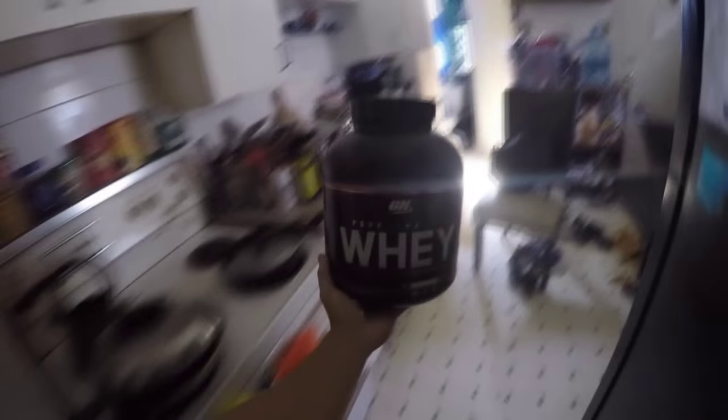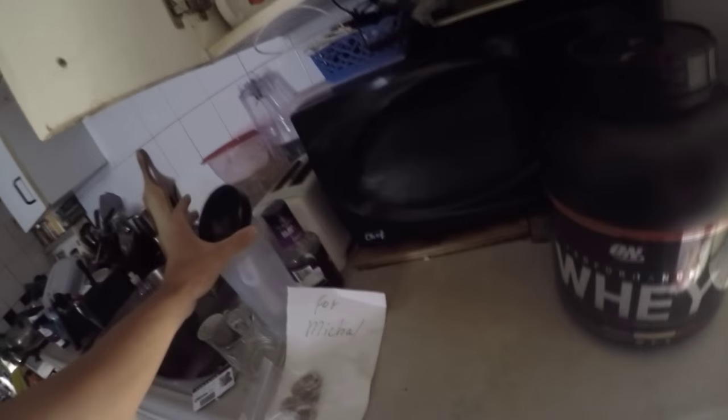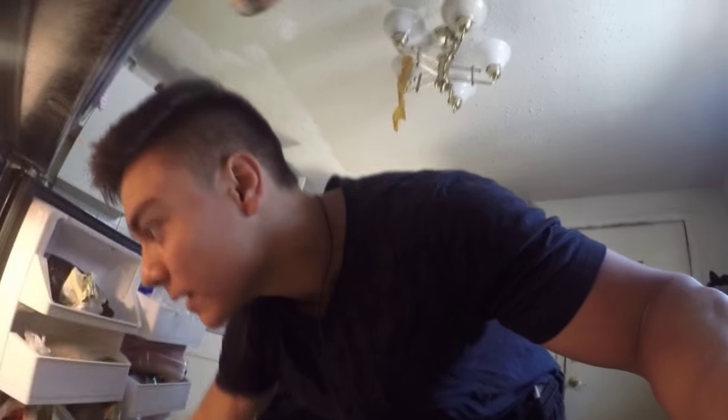Okay, performance. Here we go. Performance whey protein. Okay, got my cup. Might as well get the milk. It feels like 2%, I don't like 1% or skim milk, it messes my stomach. Oh, whoops. This is 3%, not too bad. It's high in fat.